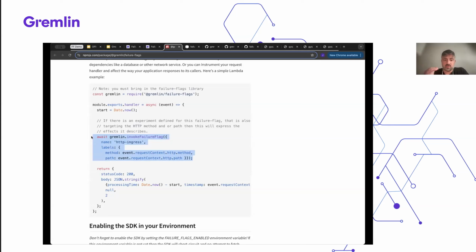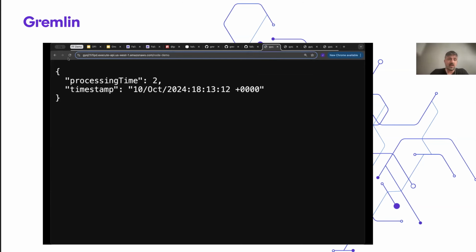So as the code flows through, it's going to say, hey, we've encountered a failure flag. Is there any experiments targeting this? If there are, then it's going to carry out that experiment right here before it proceeds. And we'll show you what this looks like live.